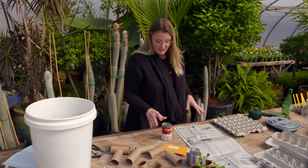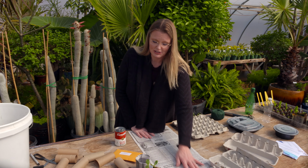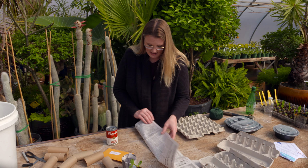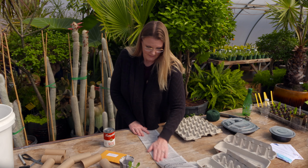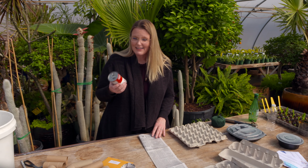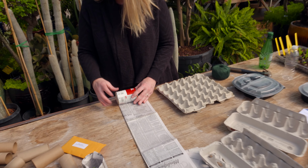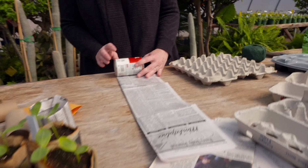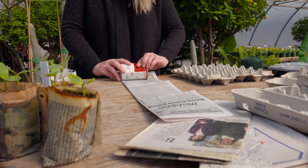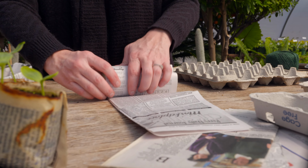Now another trick you could use is just plain old newspaper. You're going to get a long sheet of the newspaper and fold it lengthwise in half. Then we also need just a regular can of soup, or any vegetable can will work. You're going to line up one end of that can, and you can see there's a little bit of a hangover there, which is what you want. Then we're going to roll our can up.